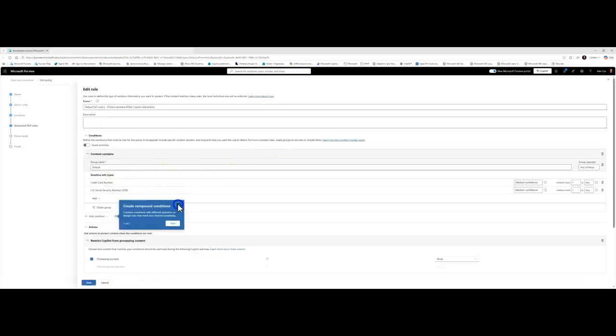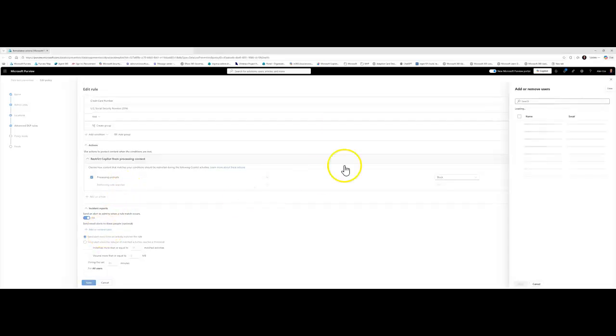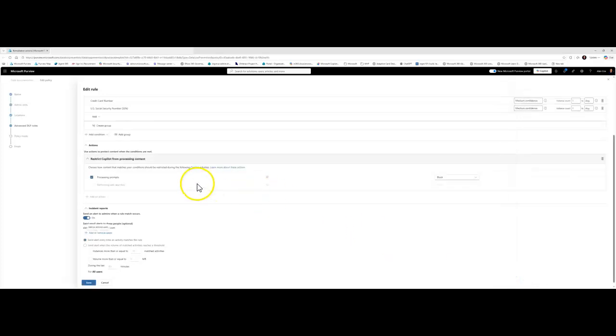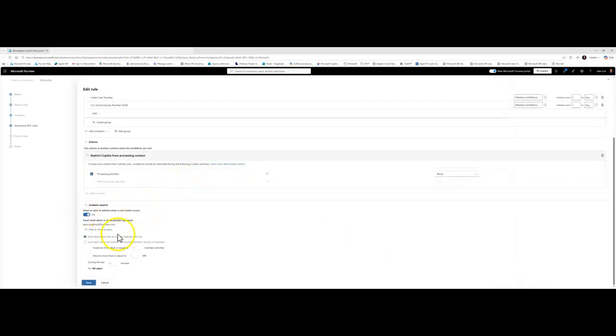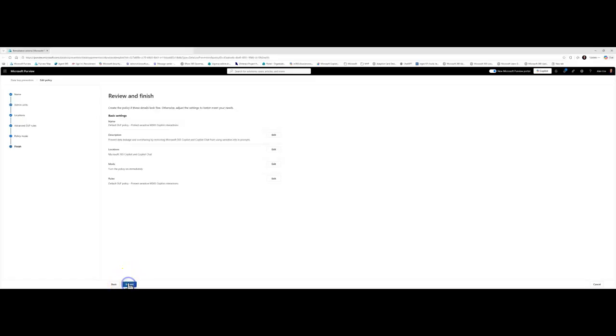The action is we can send alerts to me, and of course we can do all kinds of other things, but we're restricting the prompt from Copilot. I am going to go next and run the policy in simulation mode. I do recommend doing it in simulation mode, but we're going to turn this on right now and see if we can get this thing to go. Submit.